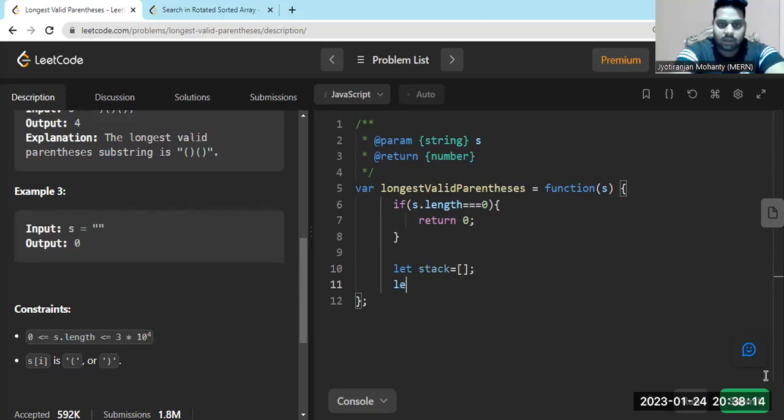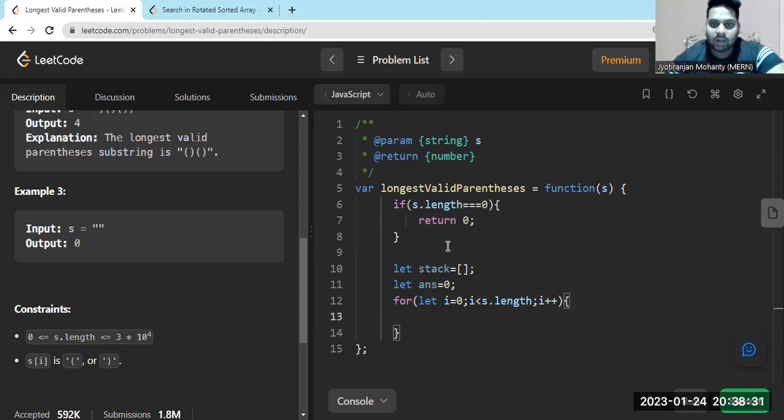Let answer equal to 0, and we need to run a loop. Let i equal to 0 till s dot length, i plus plus. In this way, I'm pushing -1 inside the stack. I will tell you what the use of this -1 is. It will take care of one of the edge cases.